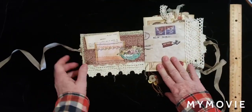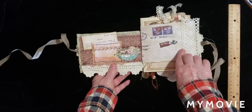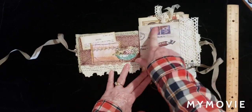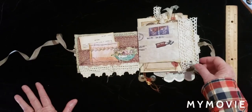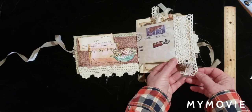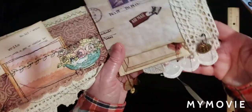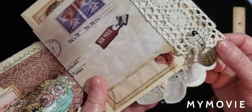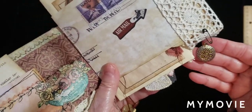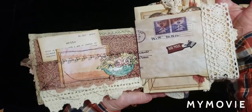or a little tuck there rather. Added this was from a digital. Here's part of Sherry's kit, the ephemera kit. Here there was an envelope that I folded in half. I added that little piece, then I added this crochet trim, and then I have a little what was an earring piece here. Just pin that on there so you can see some of the fun things poking out here.